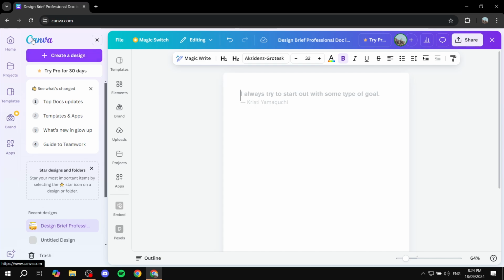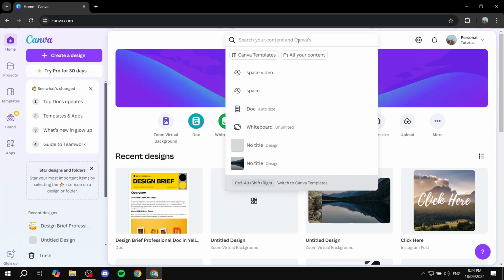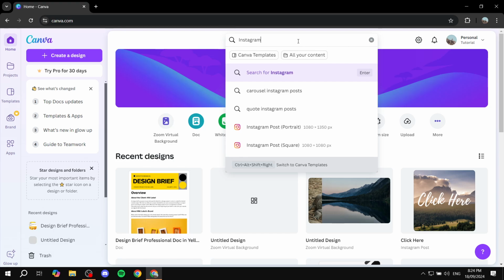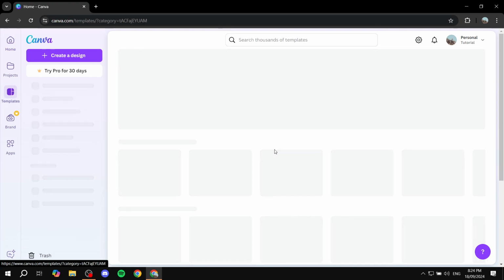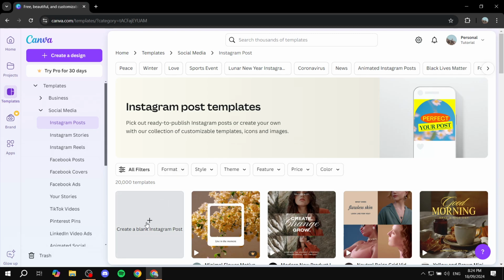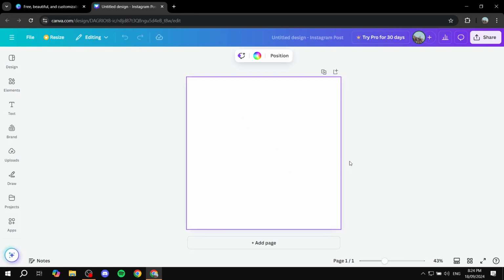And you can always just go back to Canva and just go ahead and go to the top here and search for a specific, for example, Instagram post. And we can actually see that we have the size now for Instagram post. We can just go ahead and click on that. And then once we click on that, we can just click on create a blank Instagram post, and it's just going to give us that specific size in a blank form. So those are three different ways to actually use or create blank documents in Canva.